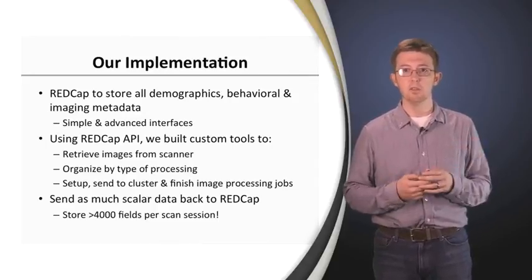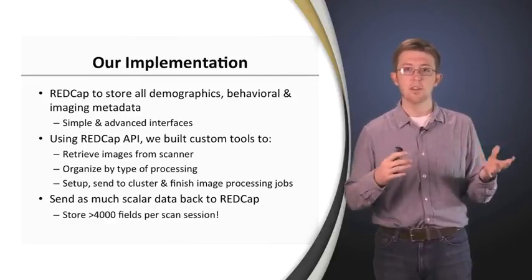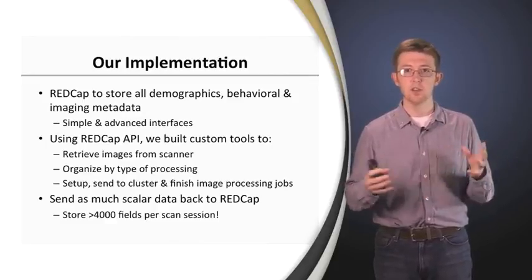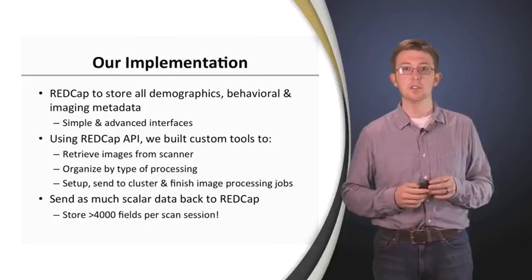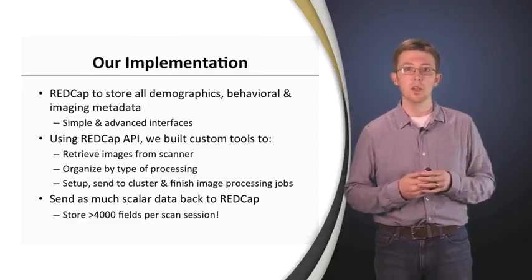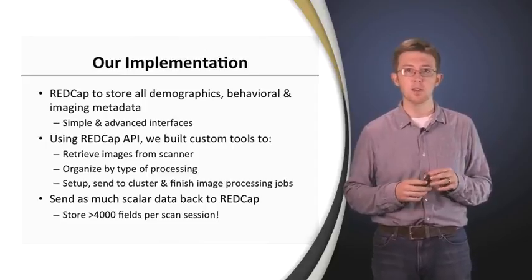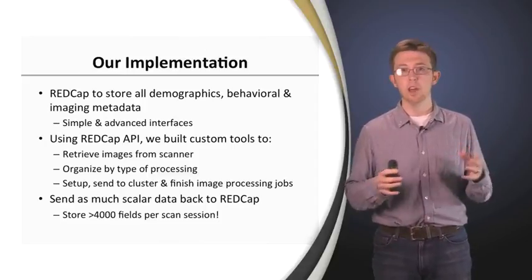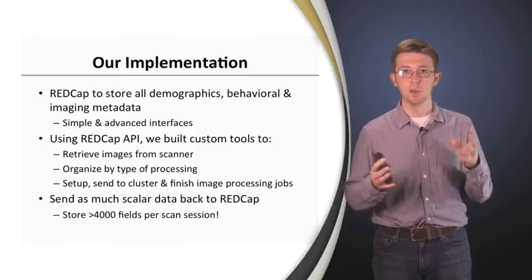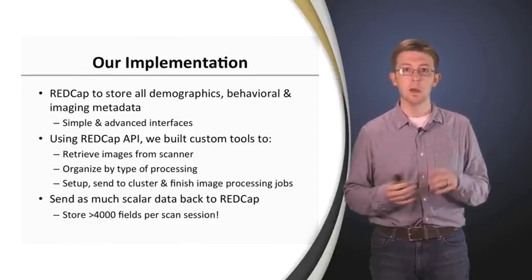And finally, we have custom tools to tear down the image processing jobs and disseminate the information to our researchers. At this point, we try and send as much scalar data back to REDCap as possible. And right now we're sending about 4,000 fields that have been totally automatically computed back into REDCap.